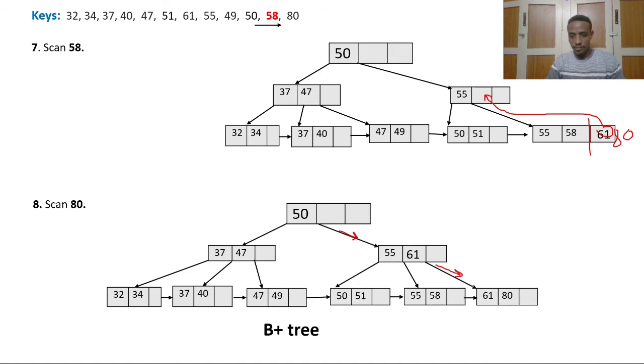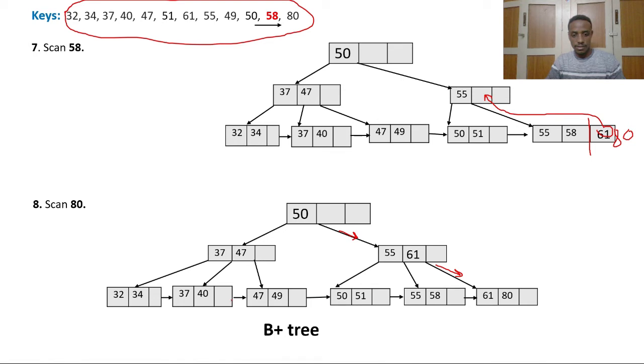After we split, we get more children, that is, 3 children will be the right child of 50. So 61 and 80 will be a new leaf node. So a copy of 61 will be present here next to 51 as a root node. So the final B+ tree is created using these key values, the given key values, based on the conditions we followed.